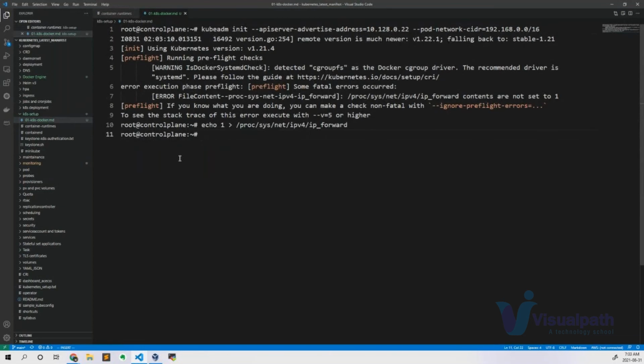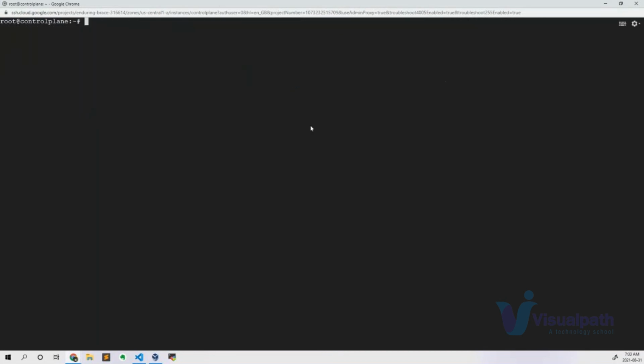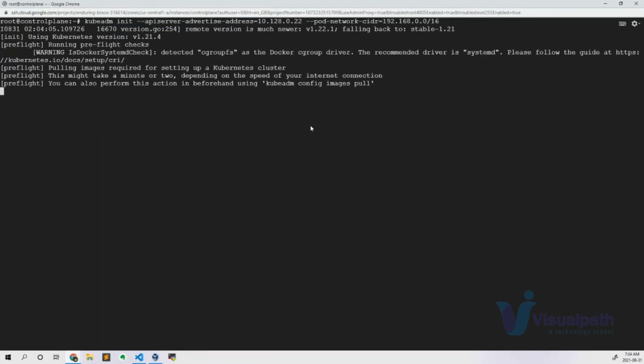Okay, let me keep it like this so that I can utilize it later for your documentation purpose. Okay, now let us execute. So it will tell you if something is missing. It will tell you what needs to be done. Okay, so let's go with this. It takes only a few minutes, not more than that.